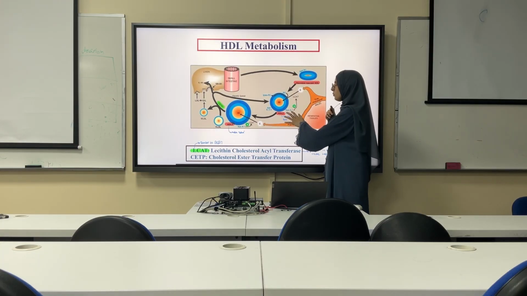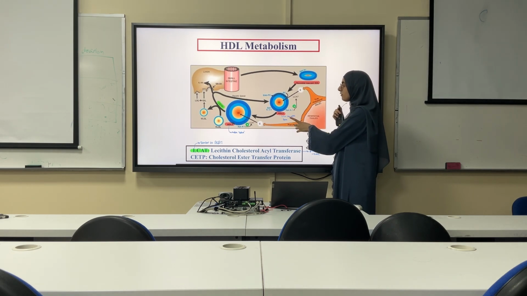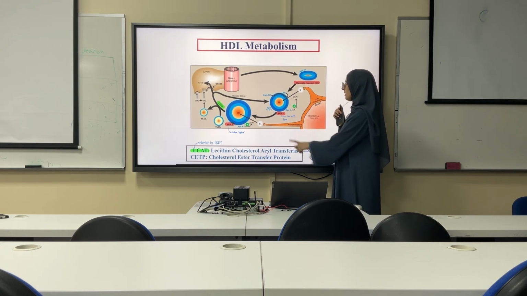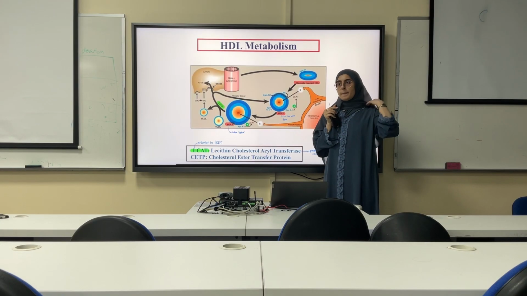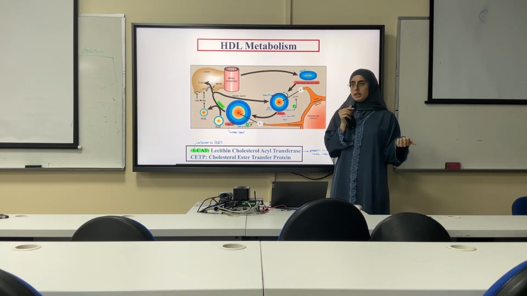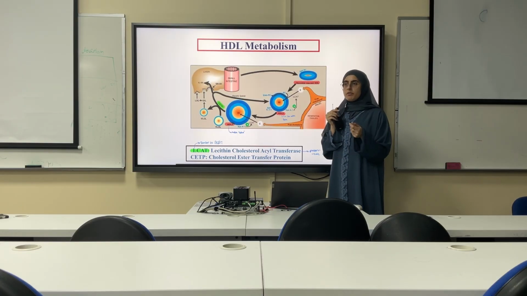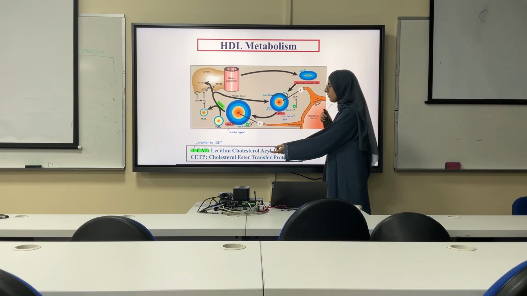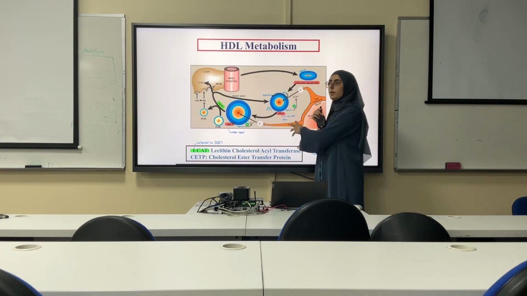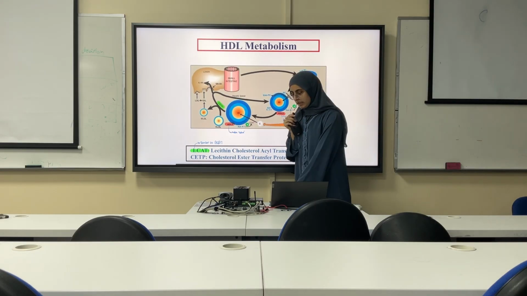Just keep in mind which is the active form, which is the HDL2, this one is still inactive, and keep in mind these two enzymes, the LCAT, which has a similar function but in a different organ. What is it called? Yes, the ACAT, which is in the liver. LCAT is going to be in the periphery. Both of them are going to convert cholesterol into cholesterol esters, which is their storage form. Then we have the cholesterol ester transferase, which is going to pick up the cholesterol esters from HDL and give them to the VLDL and the LDL.